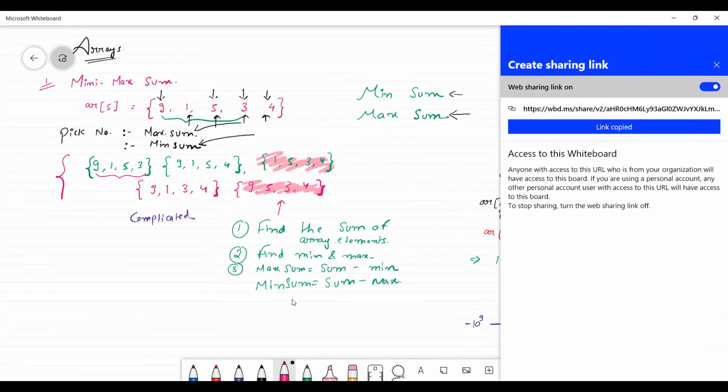Like if I am doing arrays, the whiteboard link will remain the same. When you go to the Ashoka IT page, you will search for Minimax, or you can go to the third page. You will find the Minimax problem there.